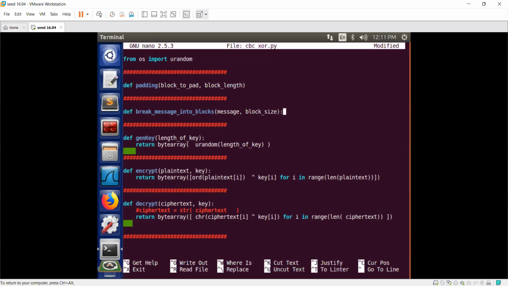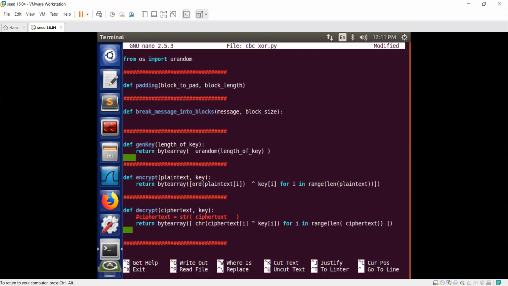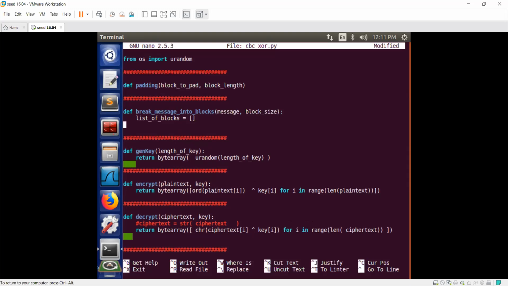Okay, so I'm going to specify that in there. All right, so now this function should return an array called list of blocks, right? And it's going to be empty first. We know message is what contains the information, but it's longer.